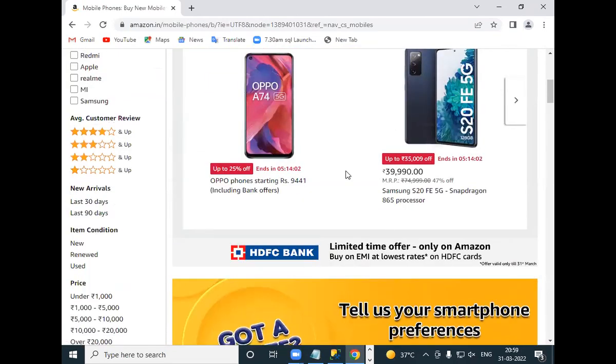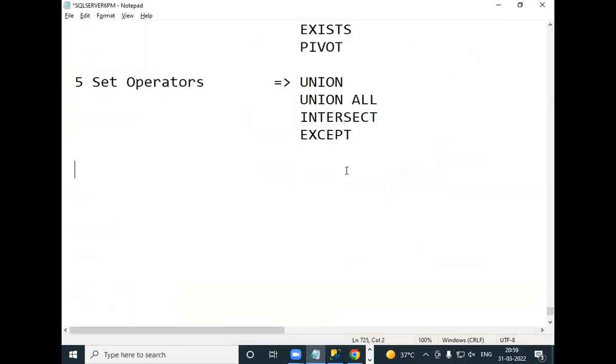Same thing I want to do in the database. Okay? So the table contains a number of employees' data. I don't want to see all the employees' data. I want to see specific employee data. So whenever you want to see specific rows, what we need to do is apply a where condition. Now let's see the where clause.